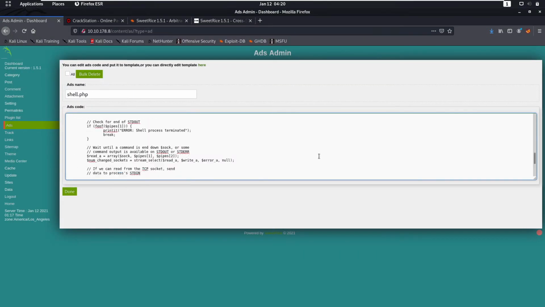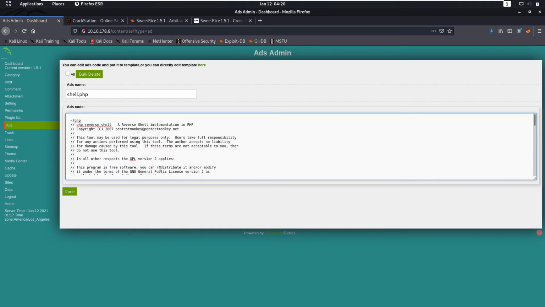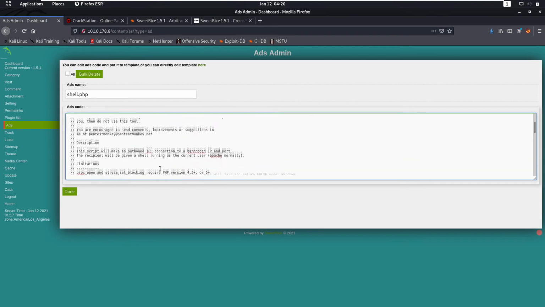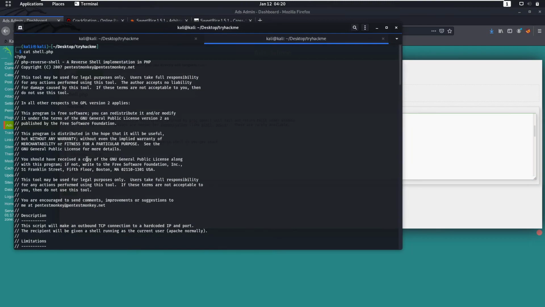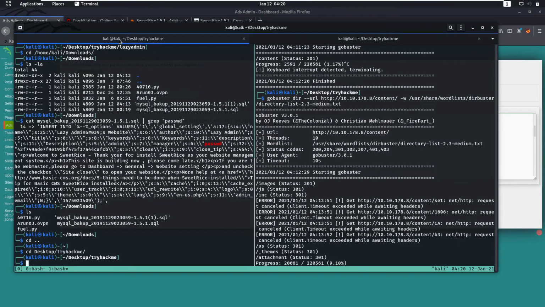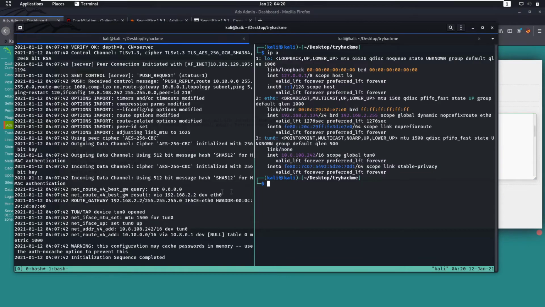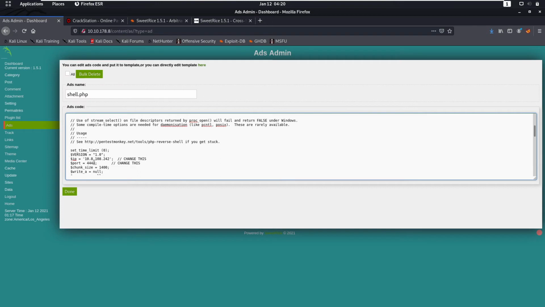Here you need to make some changes in this code, like you need to use your current IP which TryHackMe has given. For example, in my case, after connecting to the VPN I get an IP called 10.8.108.242. Okay, here I have replaced it, and this is the port you can mention.